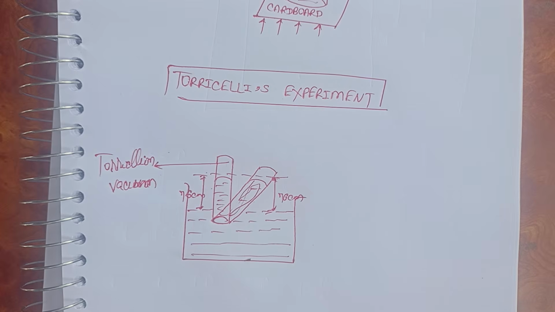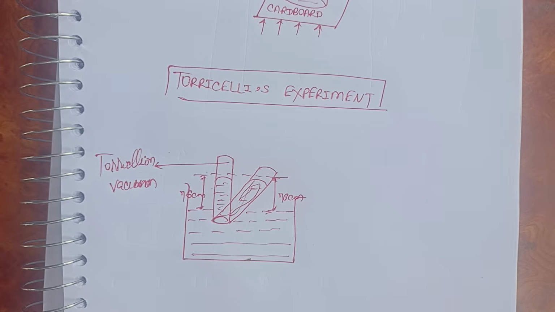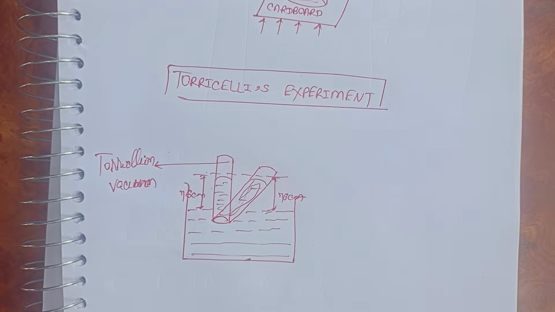Torricelli explained this by saying that the mercury column is supported by atmospheric pressure acting on the free surface of mercury in the trough. Hence, the hydrostatic pressure exerted by the vertical mercury column in the tube above the free surface of mercury in the trough measures the atmospheric pressure. The empty space above the mercury level in the tube contains a negligible amount of mercury vapors. Otherwise, there is a perfect vacuum, which is called Torricellian vacuum.